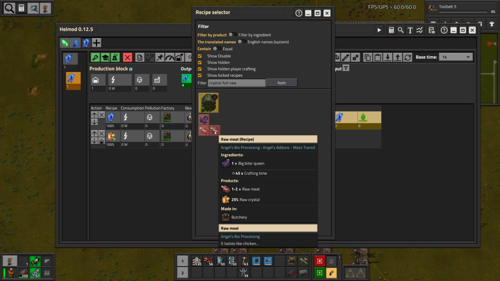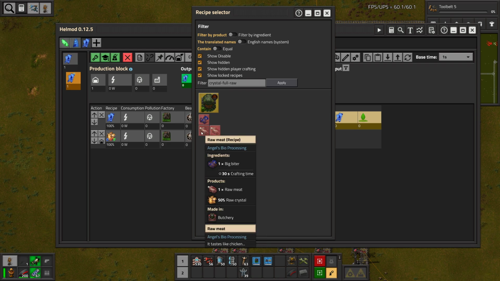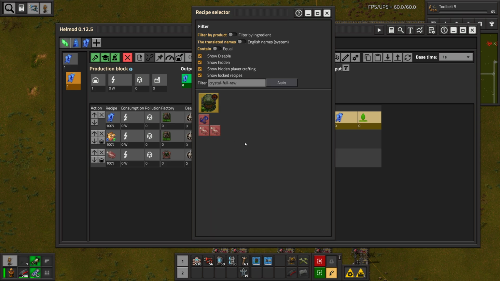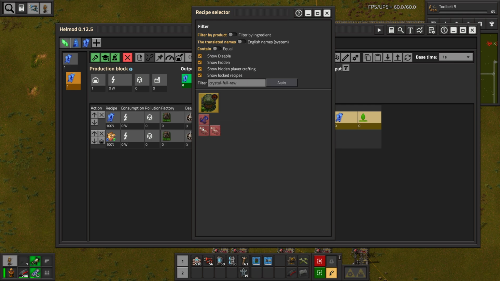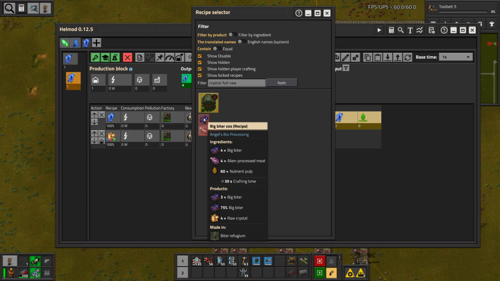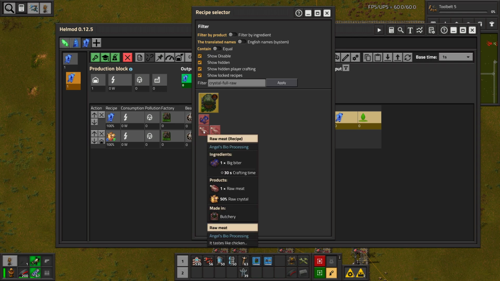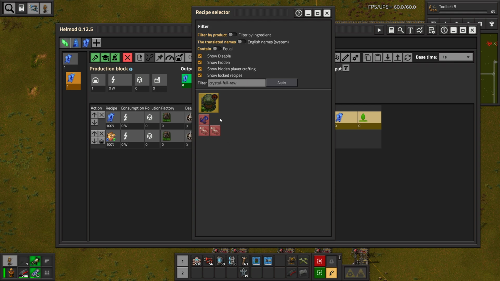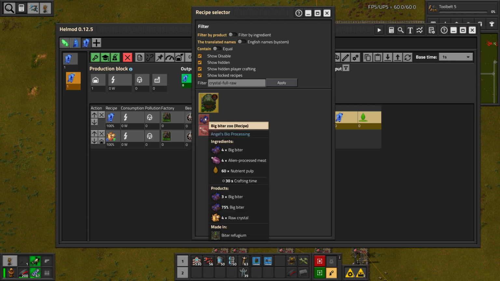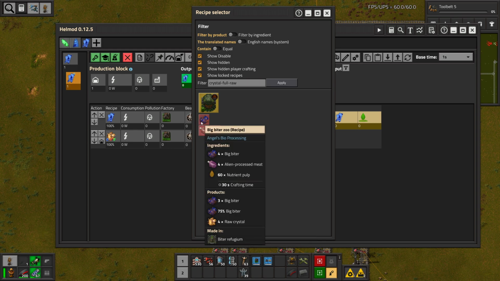So we need to import big biter queens or just big biters. And then we would need to export the raw meat, I guess. Or turn the meat into alien processed meat. This feels like something that should be done in a separate location. But maybe that's okay. Just have the two smaller ones in this location, this outpost, and then have this separately. We need nutrient pulp, big biters, or potential big biter queens, both. That's not really so bad, is it?